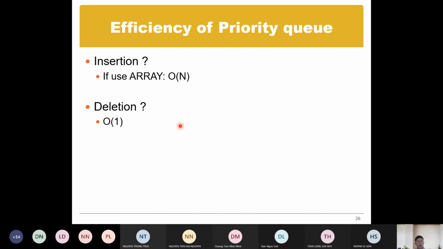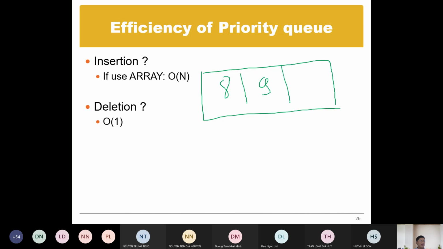So if we want to have a queue that has the highest priorities, I don't know if you can imagine. So I have a queue like that. We don't care whatever we have. Like we could put 8, then 9, then 0, and then 3. And then what we want is that every time we get an item from the queue, that should give us the maximum value, the highest priority, let's say 9.